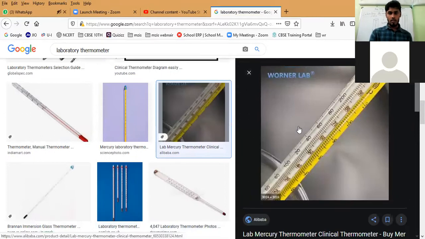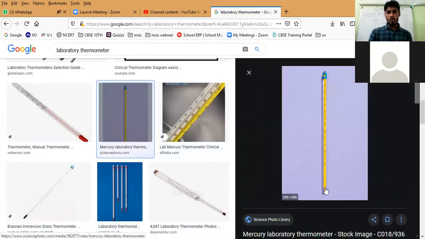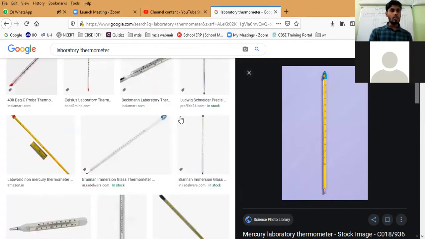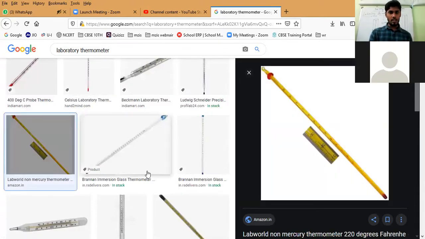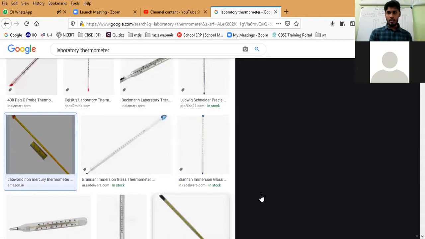In this picture you can observe that down here we have a knob-like bulb. Is it yes or no? It is coated with some different color. Have you noticed it? Yes, sir. That is what is useful to measure the temperature. Here in the pictures it is not showing clearly. I'm trying to show you.